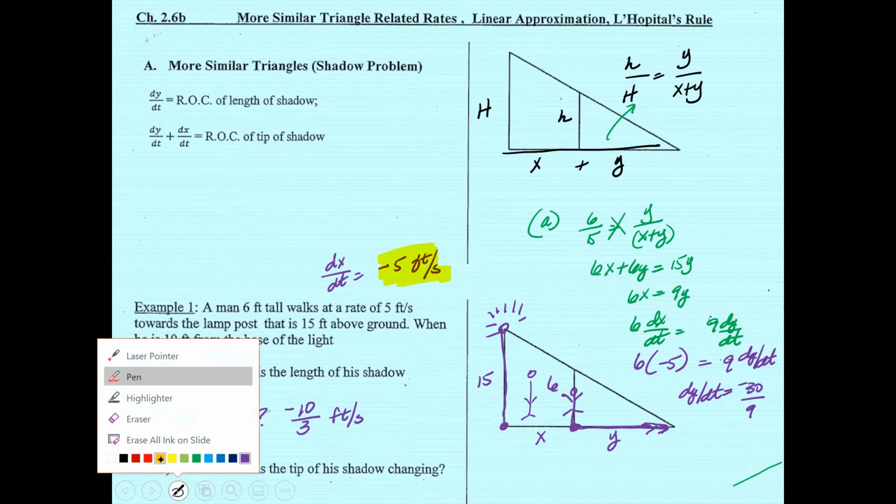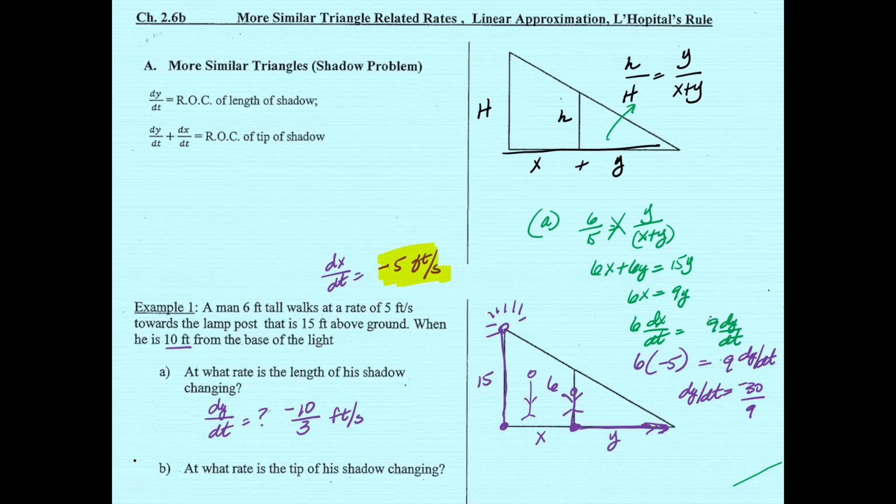Okay, so then my B question here is asking at what rate is the tip of the shadow changing? And that's where you come over here. So this is saying rate of change of the tip of the shadow. And that formula you're going to use is dy over dt plus dx over dt, which makes sense because if your shadow is changing as you get closer to 10 feet away from the pole, it is going to be the change of the x plus the change of the y, which makes sense because that will be the rate of change of the tip of the shadow as you're moving closer or further apart from the lamp.